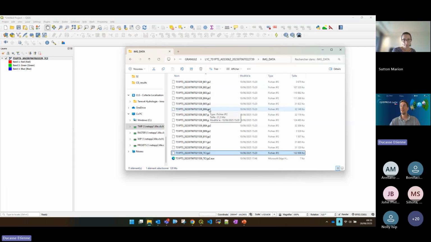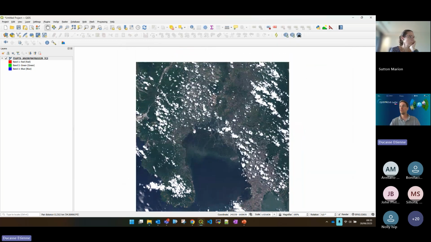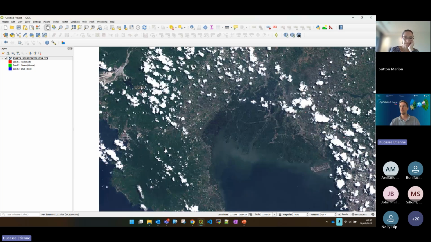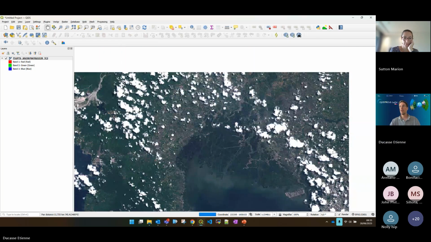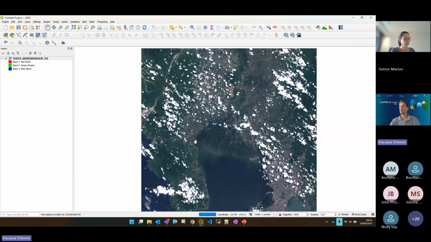We have 2 bands at 20-meter resolution, and the other bands, band 12, are at 60-meter resolution. So yeah, you have the L1C image that has been loaded, and so we have our first image in QGIS.